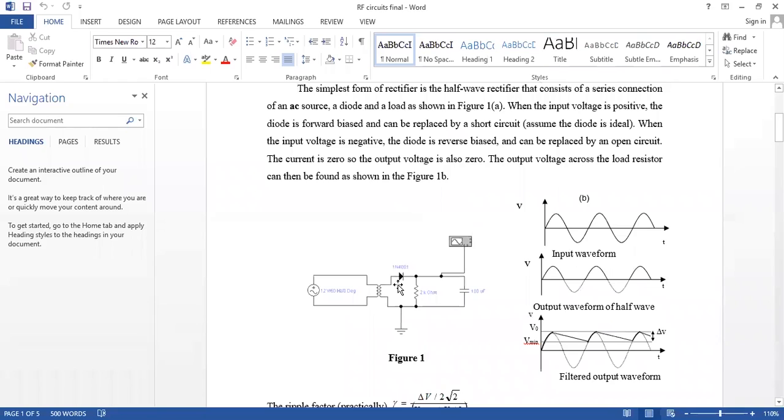So current will not flow in this direction, and here you can see there is no waveform. For the third half cycle, the polarity is plus and minus again, the current flows in this direction, and the diode gets forward biased, so this half cycle is positive. If you use a capacitor, it will filter the circuit, converting the pulsating DC to pure DC. So the graph waveforms will be like that.